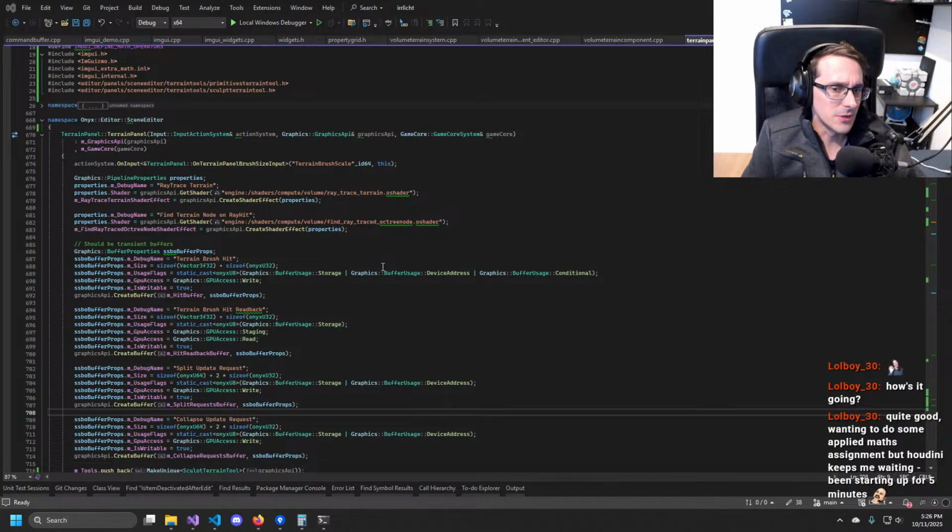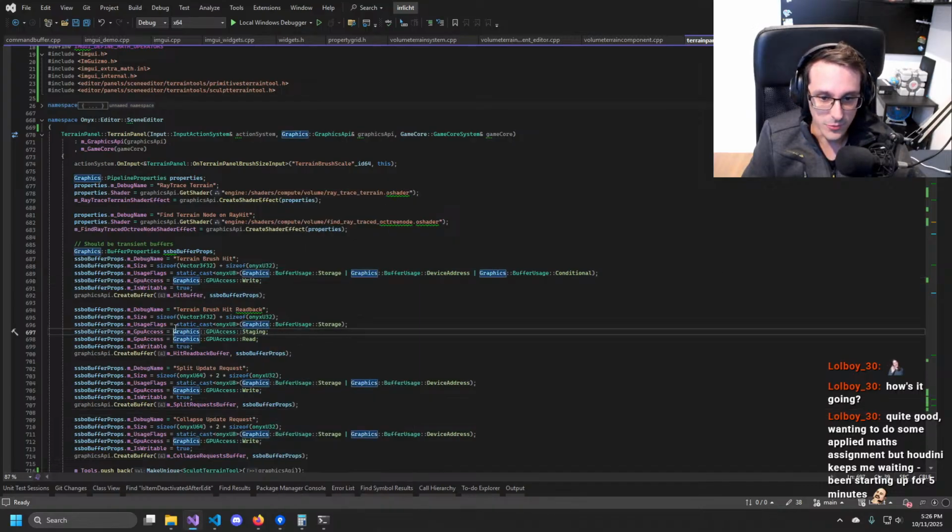transient buffers, more or less is the name for it. I would say it's basically a ring buffer of frame dependent buffers that get cleared every frame, and they don't really belong to a certain system, they just are there and can be used by any system.